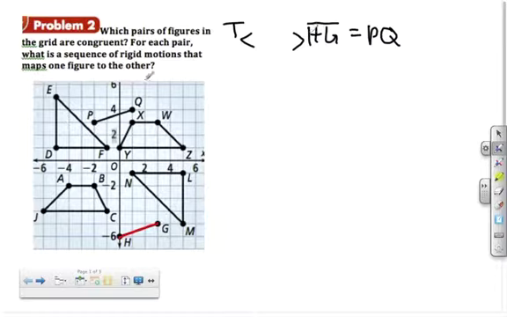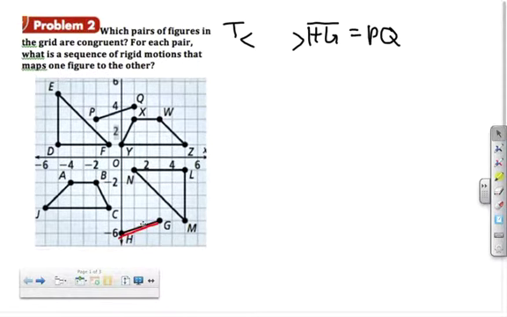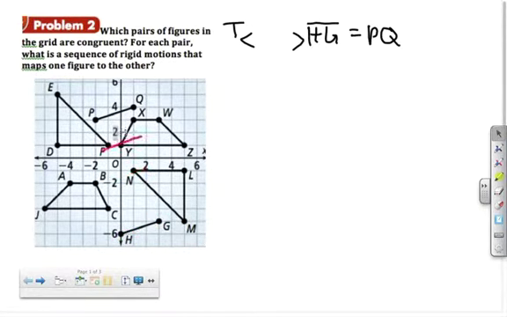So what did I have to do? How did I have to slide this? How did I slide this red segment from HG till it landed on PQ? Well, I would hope that you'd realize and remember that the horizontal shift comes first, so how many spaces am I having to move it over? I'm moving left, notice, which is a negative direction, and since I moved it 2 spaces, I'm writing down -2 for my horizontal shift.